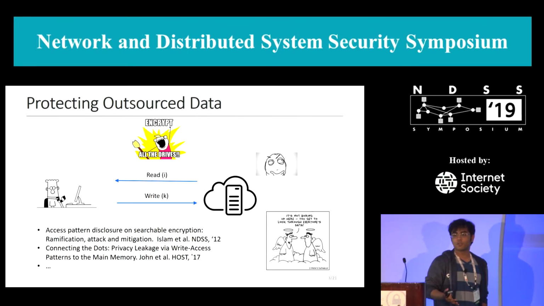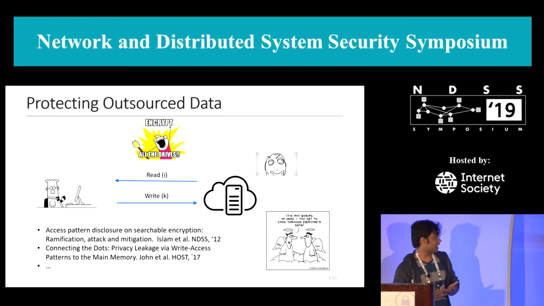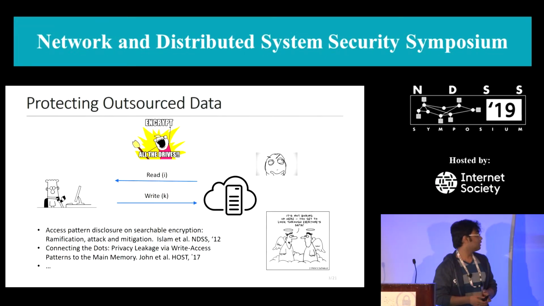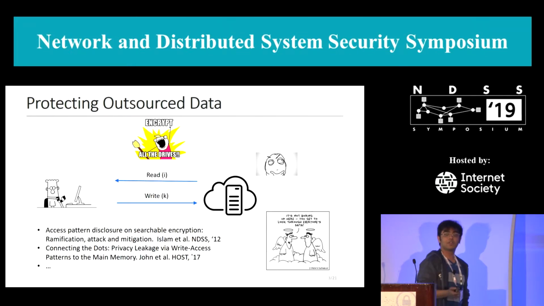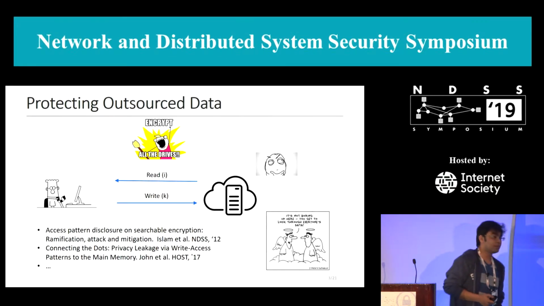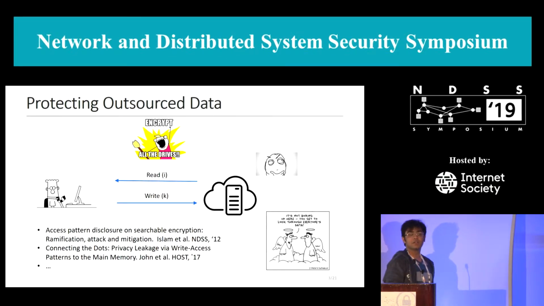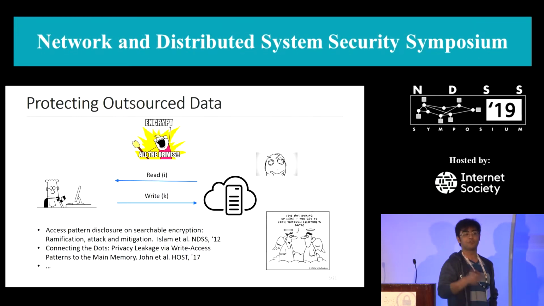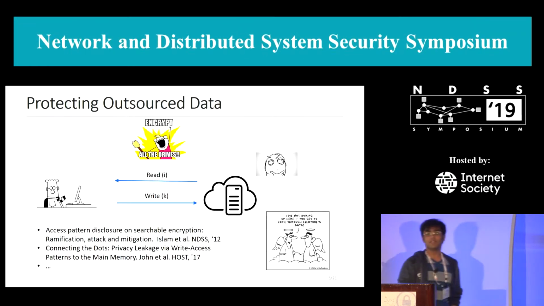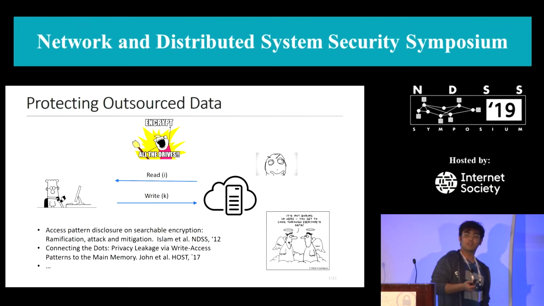And protecting outsourced data could mean a lot of things. It has a lot of adversarial challenges. But as a first step, you could always encrypt your content before outsourcing to the cloud. And in many cases, this will actually work for you. But let's say you have ultra-sensitive data that you want to store on a cloud provider that you do not trust, then probably you need something more than encryption. And the reason is that even with encrypted data, a cloud provider will be able to observe all your access patterns, which means what items you're accessing, how often you're accessing them, and what kind of operations you're performing on them. And it turns out that leaking your access patterns can completely undermine the protection of encryption in several scenarios.